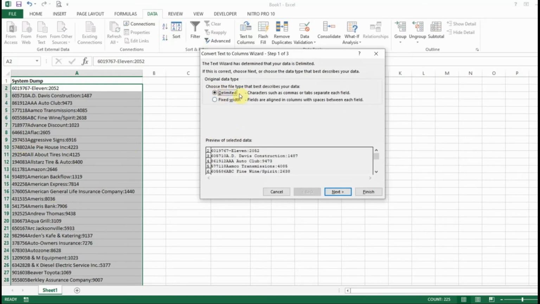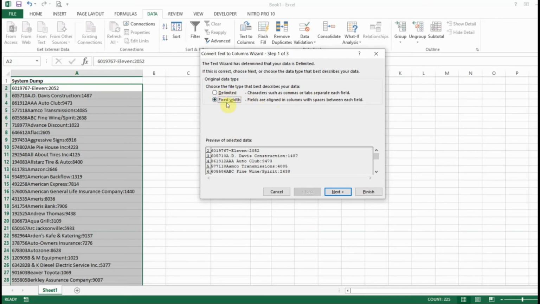There's the delimited option, and what that does is it separates the characters based on things like commas or tabs. So if there's something that separates each one, then you can separate it based on that. Or there's the fixed width option, and what that does is it says, okay, there's a certain number of characters, in this case it's 6, we can separate it based on just the number of characters.